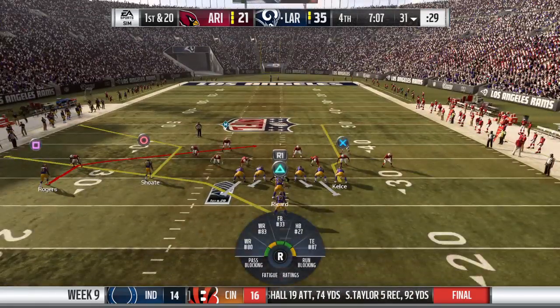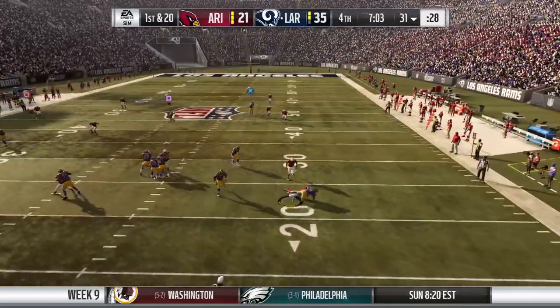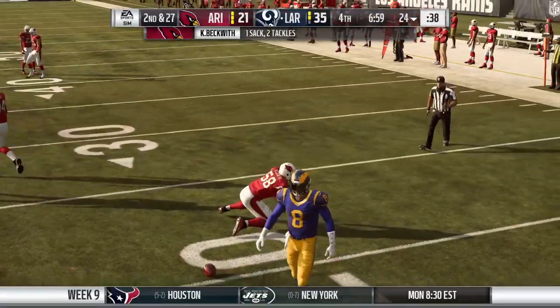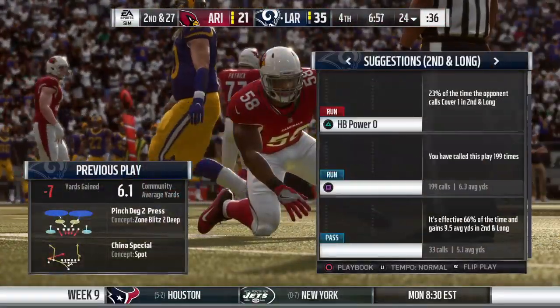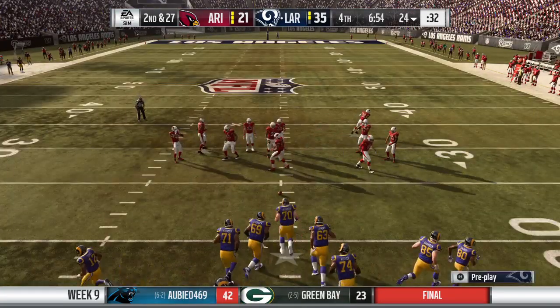White, 9! He'll drop to throw. Moving the pass, going to have to eat this one as down he goes. Kendall Beckwith coming on the blitz. He gets him for a loss of 7. You never want to give up a sack.